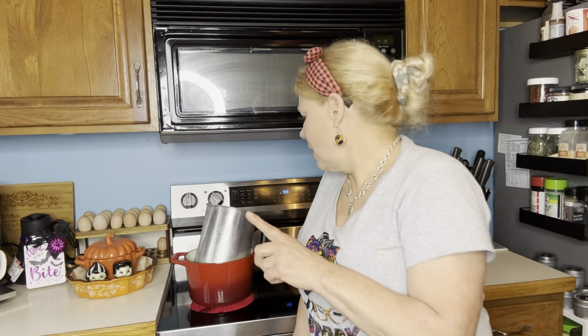So you can use a double boiler. I do have a double boiler now, but I generally just pop it into the water and I stir it. And again, guys, whatever you stir with is now a wax only type utensil, if you will. So let's let this start melting, and then I'll swing you back around. We'll talk about how to prepare your container.